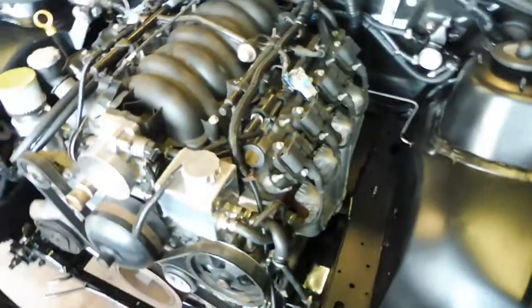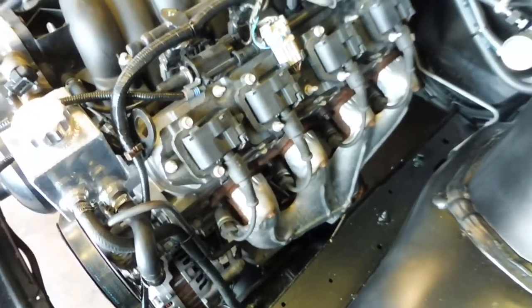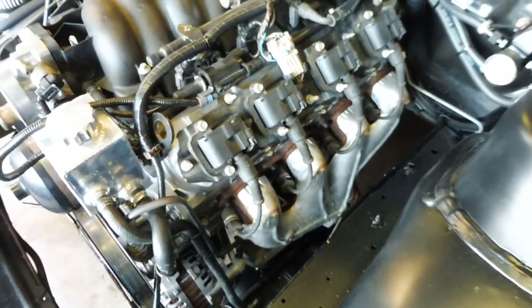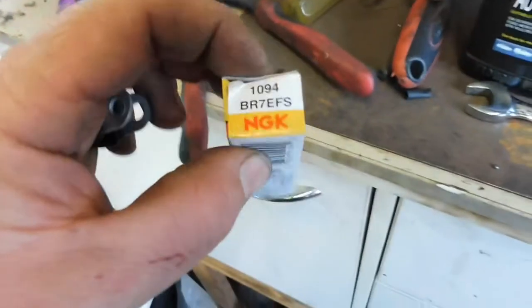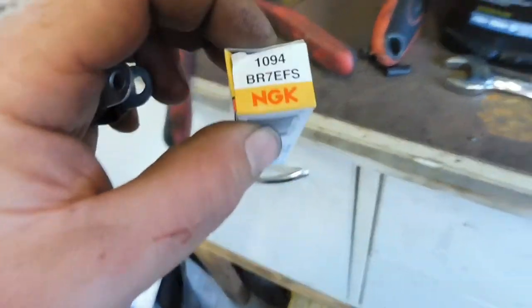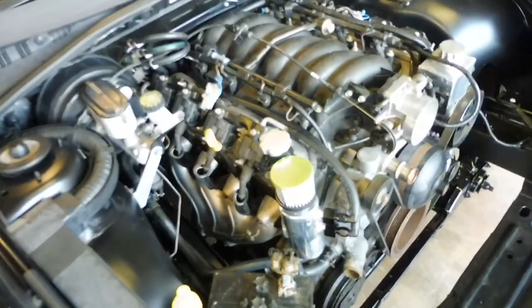Yeah, plug leads are on. I just threw another standard manifold on this side so I can start it up aspirated. Threw the leads on without the socks because obviously the turbo manifold and stuff is going to go on there. Also threw plugs in, spark plugs. I'm just going straight for the boosted ones, using the BR7 EFS, and I'll gap them down to 26 thou. It shouldn't blow out from what I've read.